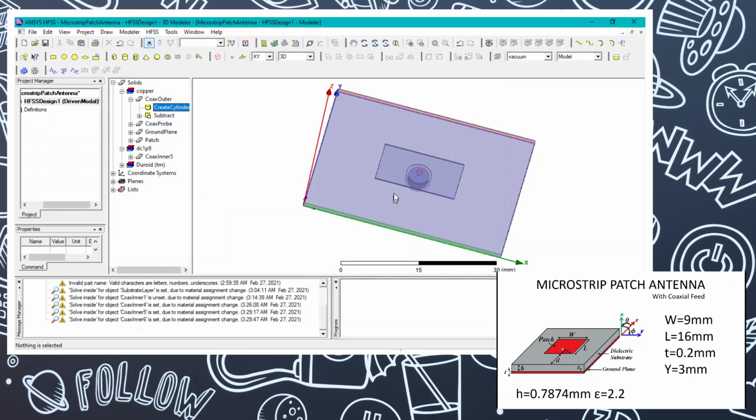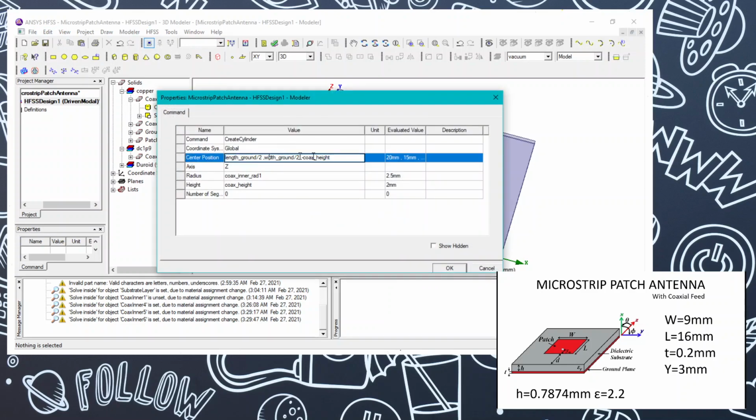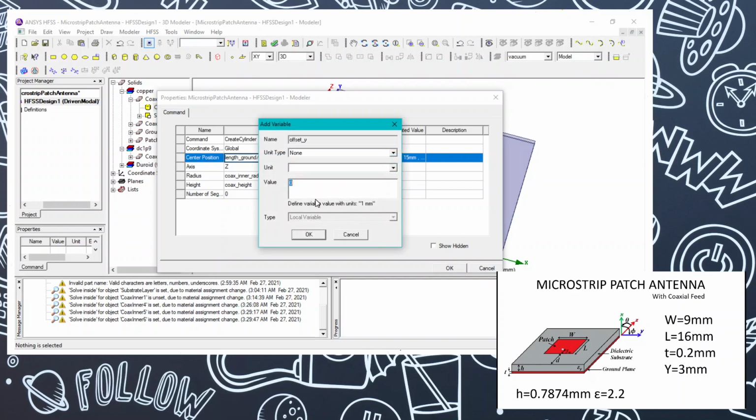Okay, the Y position needs to be changed, and for the Y position what we can do is minus offset y, where offset y is a value, and we are going to choose that value to be around 3 millimeter.